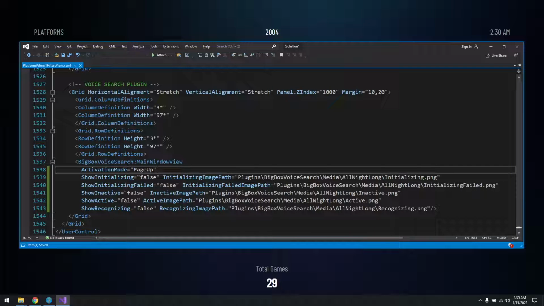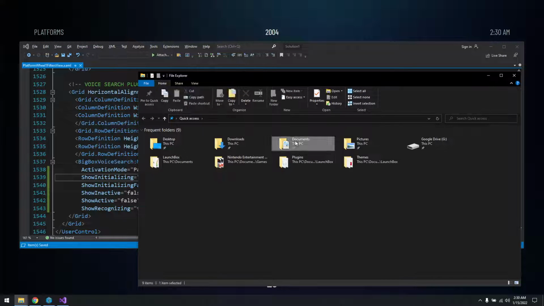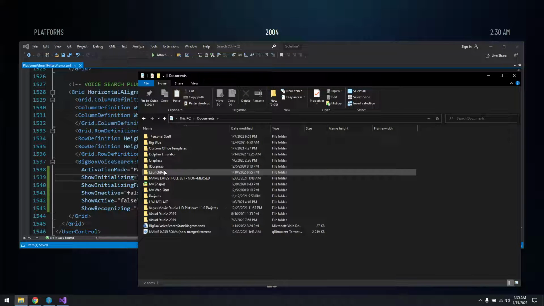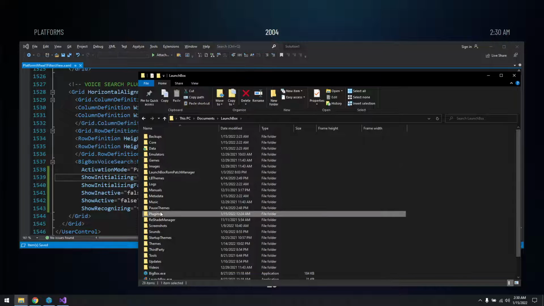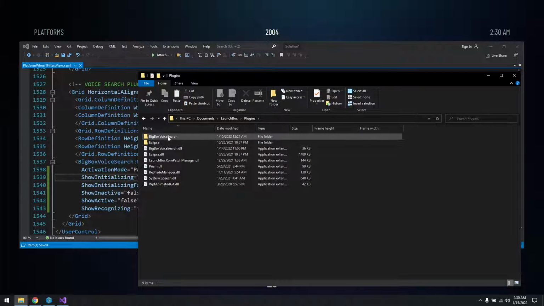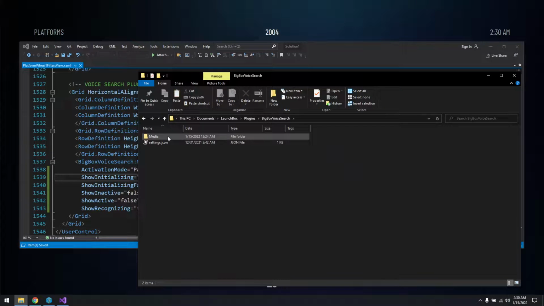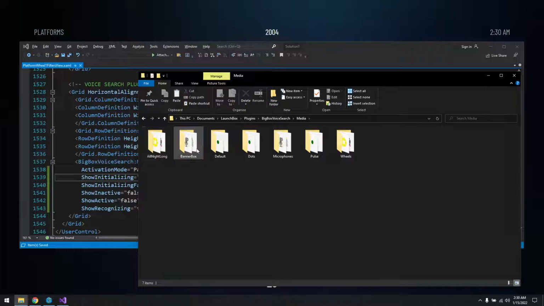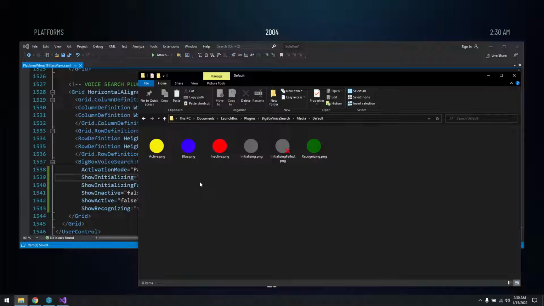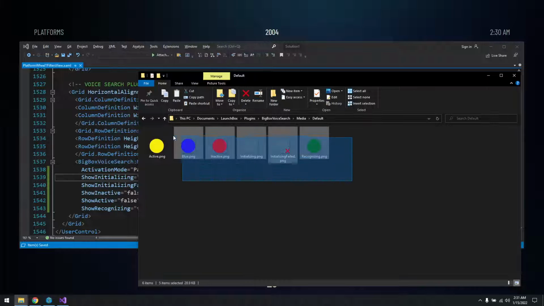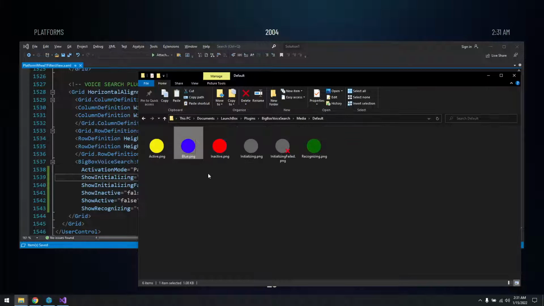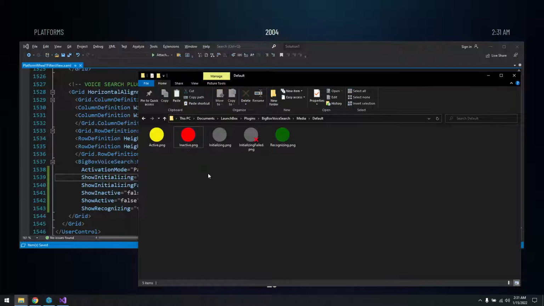And then by default, it's going to use the images in the plugin folder. So in Launchbox, plugins, Big Box Voice Search, there's a media folder, and there's a default folder. So by default, it's going to use these images. Well, not that one, that's just extra. It's going to use these images.